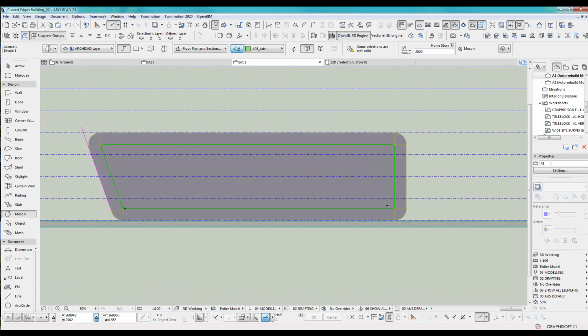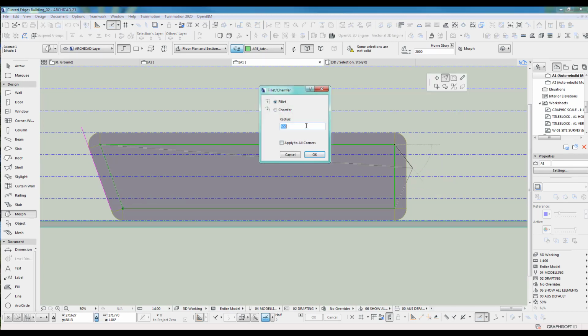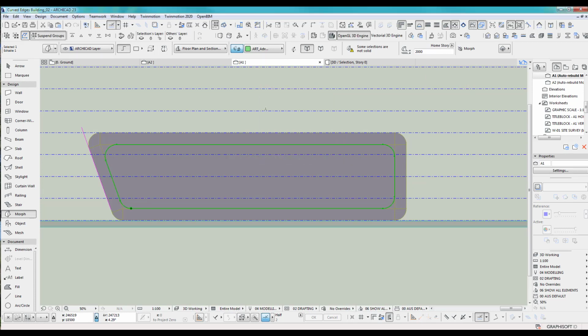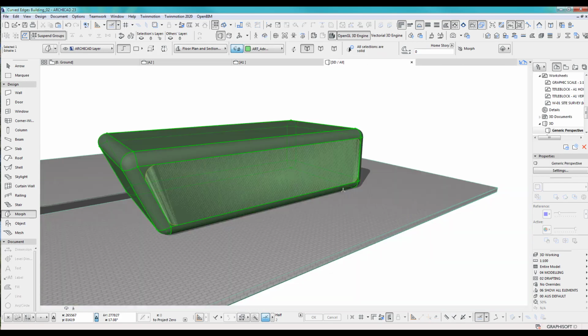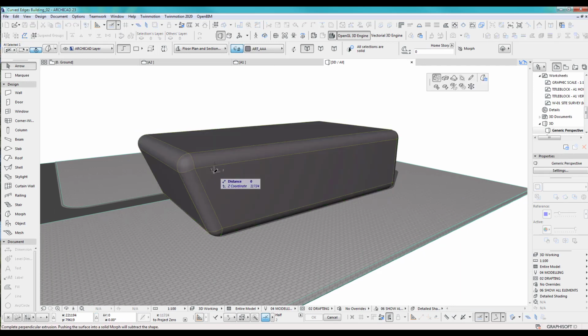There you go. So you get a bit of round edges, so need more than that. Let's go back. You just play a bit with it. Let's maybe make it the same. How about we do 2? There you go. Looks great. Now we're going to 3D and we should be able to see this face. There it is. Try to select it.